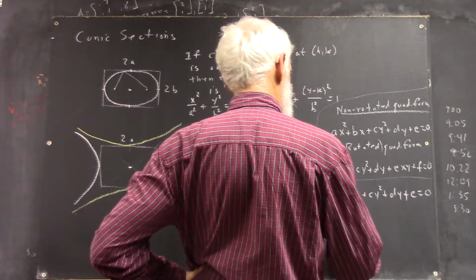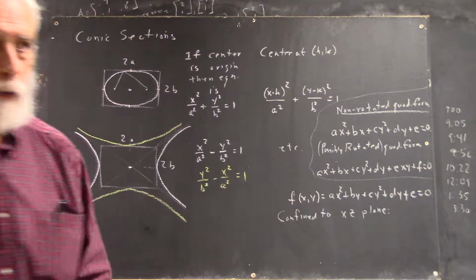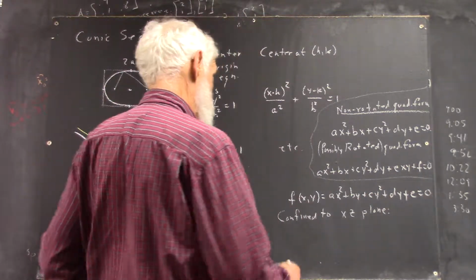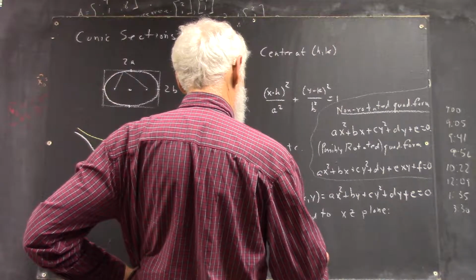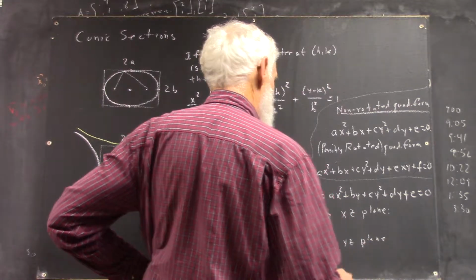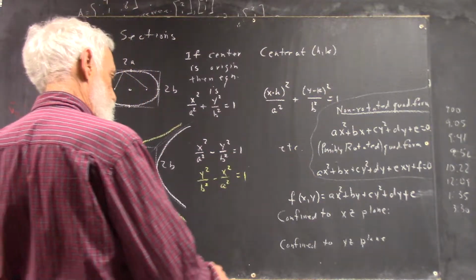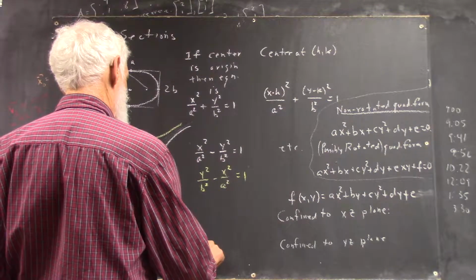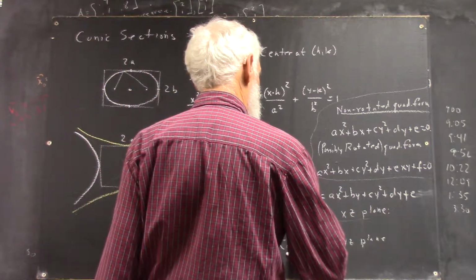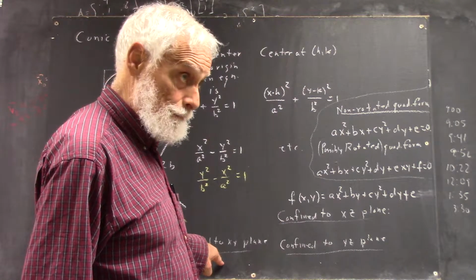Confined to the xz plane. Now, if you confine the graph to the xz plane, what does that do to any of your variables here? And I've got equals 0 here, and that's not part of the function. This is the function. So we want to look at what this function can look like if we confine it to each of the coordinate planes. Okay? Gives us a good hint.